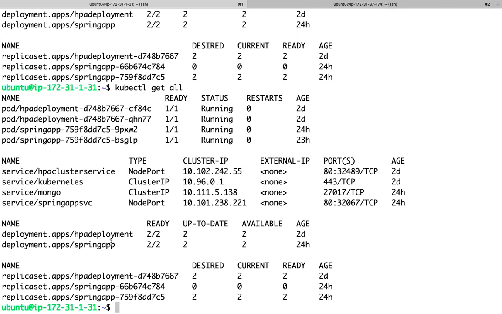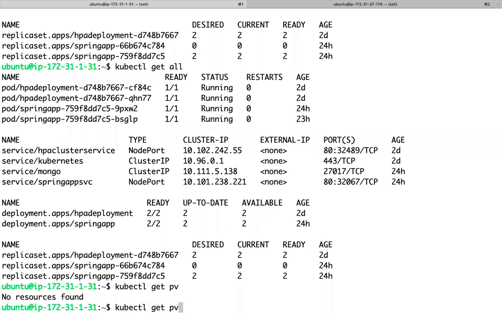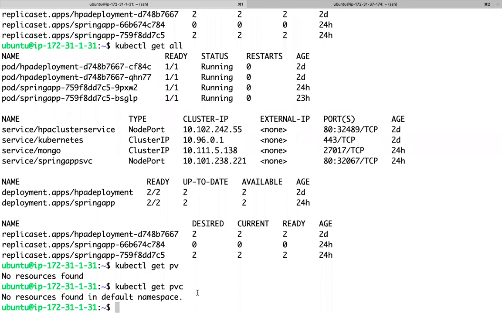Which pod was using that volume? Do I have that volume information in this cluster? I am not using persistent volumes, so Kubernetes doesn't have any idea about your volume life cycle.